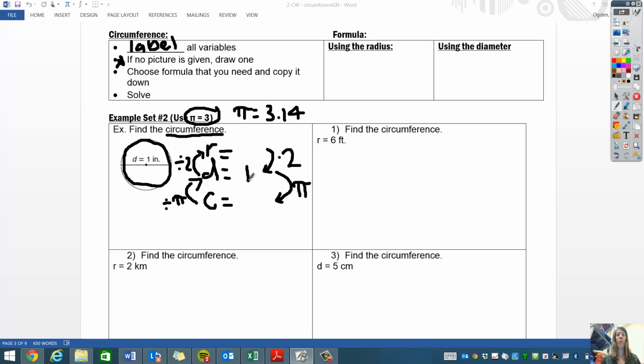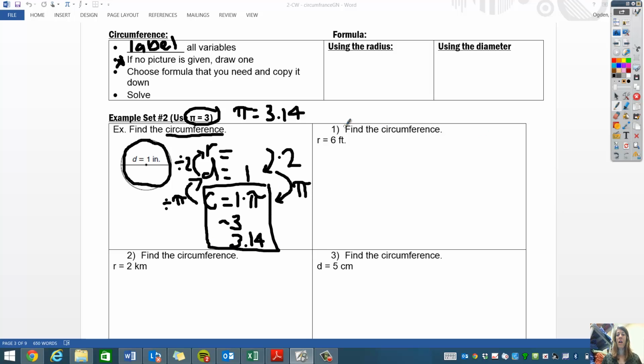All right, so now I'm going to fill in. My diameter is 1. Well, if I want to go from my diameter to my circumference, I need to multiply by pi. I can write that 3 ways. I can write that 1 times pi, which is just pi, or I can write it as 3 if I'm approximating, or 3.1400ths.